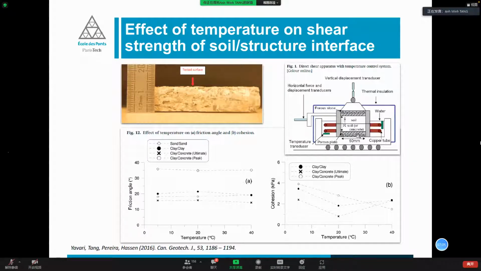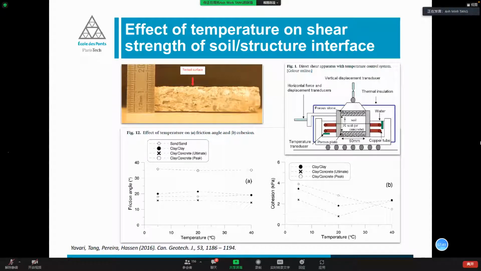Before performing this test, we put a temperature sensor at the bottom, in the middle, and on the top here, and we measured this. We showed that the temperature at the different points in the soil sample is similar, and then we concluded that the temperature in the sample is homogeneous. Then we removed the sensor, because during shearing the sensor can influence the mechanical behavior. So we remove the temperature sensor during the mechanical test. But in the first step, we put the sensor inside to be sure that the temperature in the soil and at the surface is homogeneous.